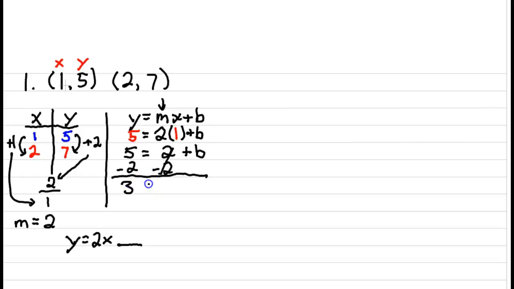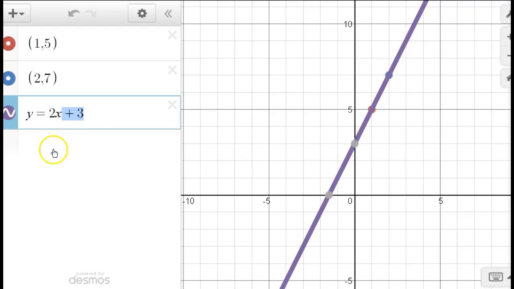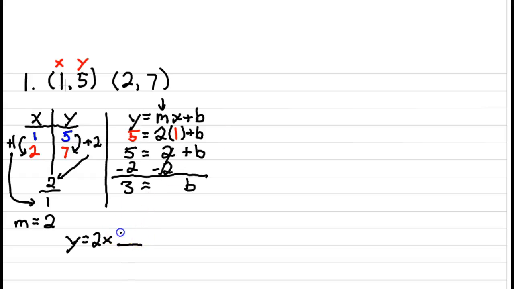And just as we predicted, just as we already knew, the y-intercept came out to 3, that's where it crosses the y-axis. So our equation is y equals 2x plus 3. So it's the same thing, right? It's just that you're not given that slope. But once you're given that slope, it turns into the same type of problem.